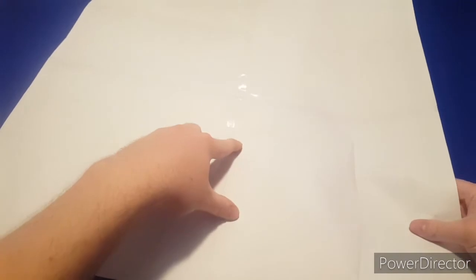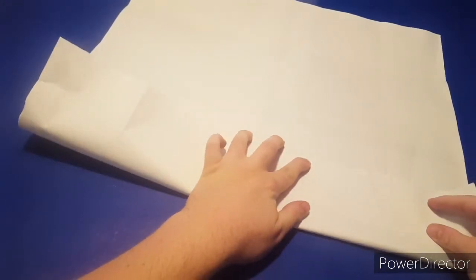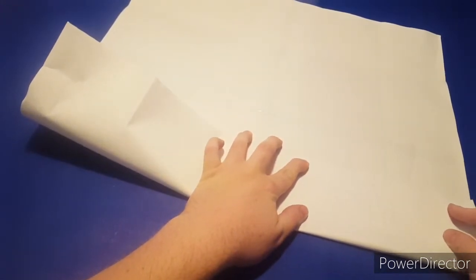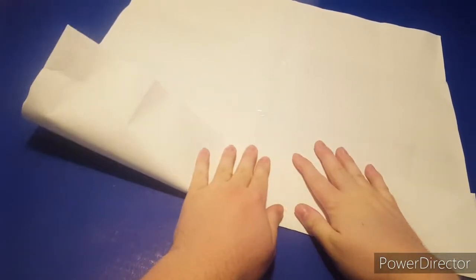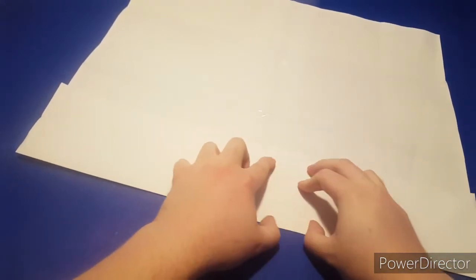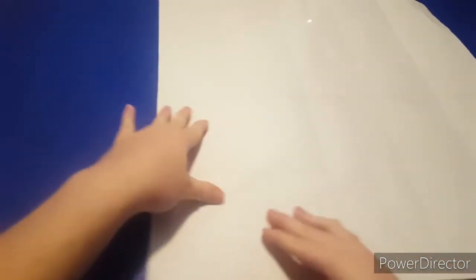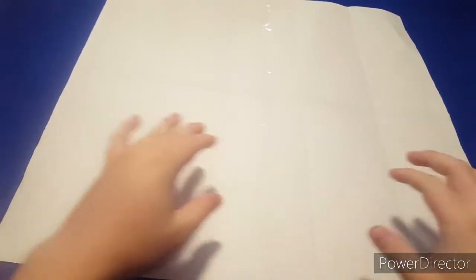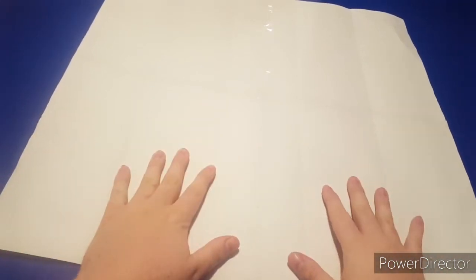And now what we're going to do here is we're going to fold this edge up to the last crease that we just made, and this right here will complete our 5x5 grid and have us ready to make the 40x40 grid. What I'm going to do is go through with y'all the first stage of the 40x40, and then I'm going to snap my fingers, and then we'll have a complete 40x40 grid.